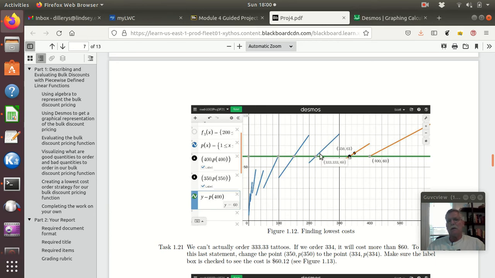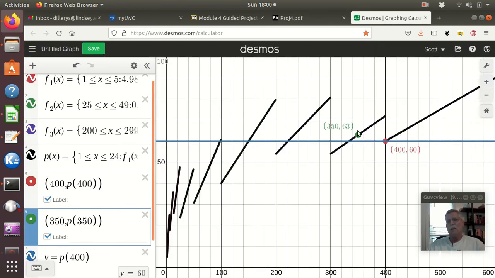I put in that line, and that line shows me that anything above the line costs more than 400. So I might as well not order this many. I might as well order 400.